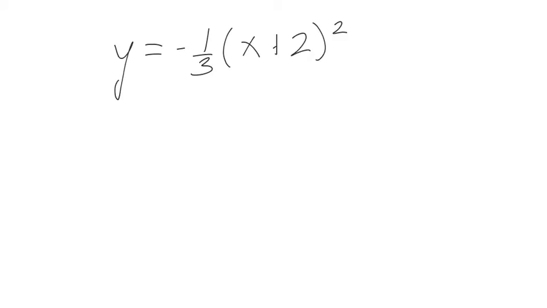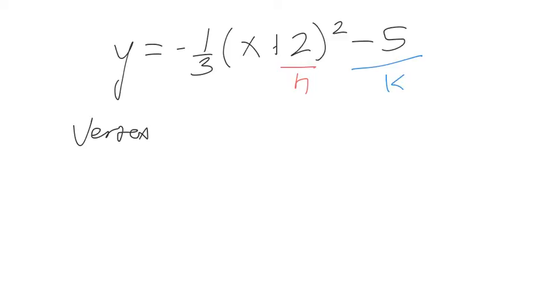Let's try one more example. I'm going to do a little more fancy one: y equals negative 1/3 (x plus 2) squared minus 5. Before I list the transformations, let's think about the vertex. Where is the vertex? I've got all these numbers here, some of them negative, some positive. Really, it doesn't matter. This number is your h, and this number, in blue, is your k.